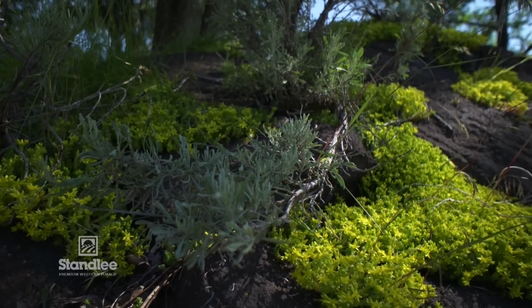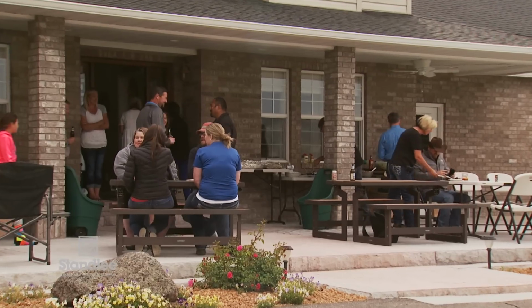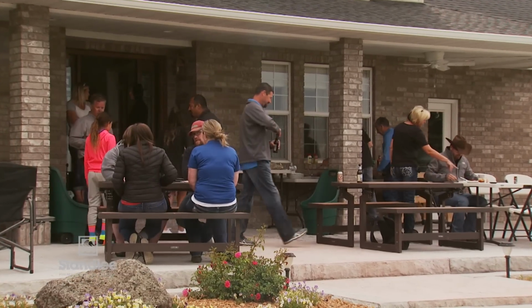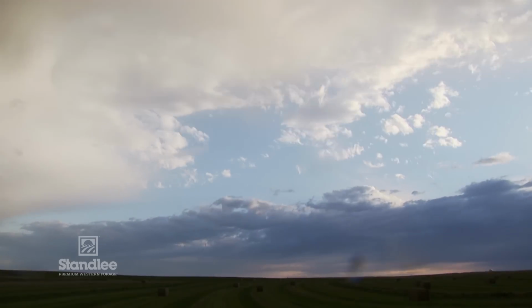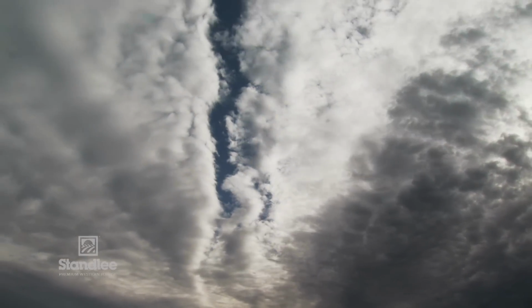You bet. We have rich soils here. Our climate is just fit for the perfect forage. Obviously, our great employees, we take pride throughout the company. So tell me, up here in Idaho, how much rainfall do you get annually? We only get 7 or 8 inches of rain a year. The climate is just ideal for growing and harvesting premium Western forage.